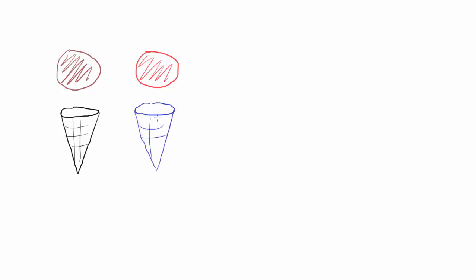And for the cone, you have three types of cones. You have black cone, which is very interesting. I guess it's a new type that the store invented. So you have black cone, you have blue cone, which also looks very exciting. So you have blue cone. If I can draw it not as slanted, yes. Let's go with this. Blue cone, and you also have a green cone as always. So you have three types of cones and two types of ice cream.